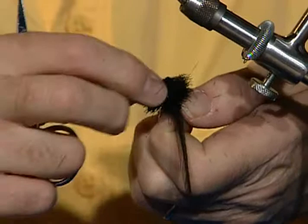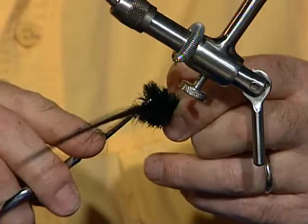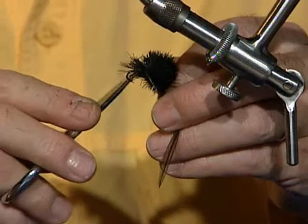Now I'm going to just turn it around and start clipping that hair off. I want it clipped in a cigar shape, with that little bit of taper to it. Right now I'm just trying to protect that hackle and that tail material. As soon as I get around that, it'll trim out a whole lot quicker.